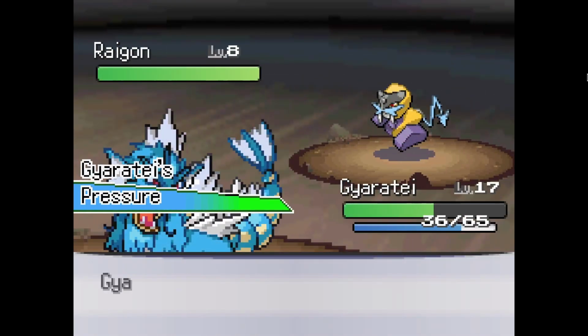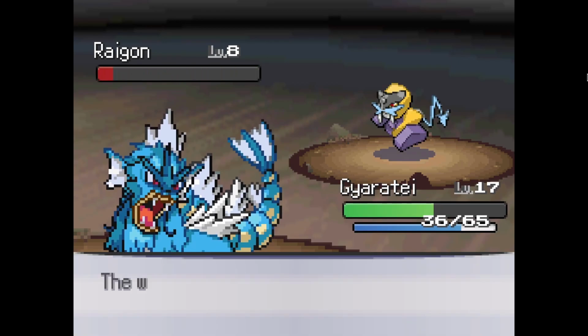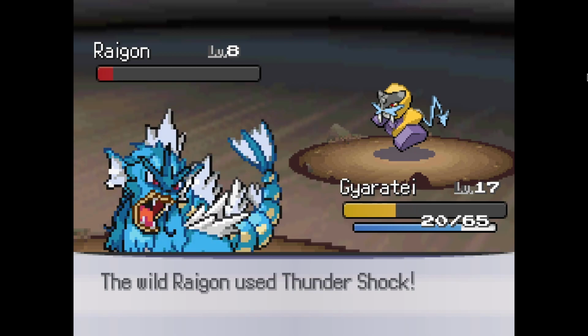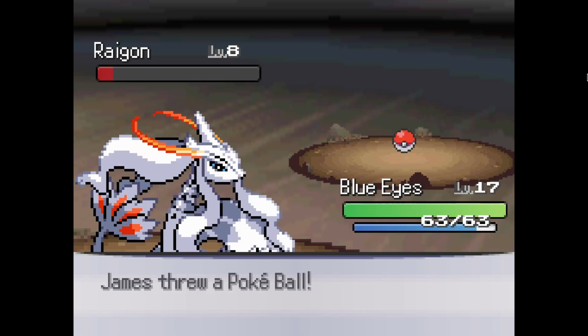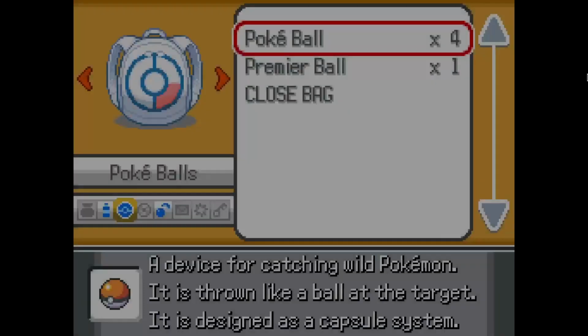Oh my god, is that a Raikou Porygon? Oh my god, that's amazing. I have 11 Pokeballs, I can catch it in 11. Okay, I have 10 Pokeballs, I can catch it in 10. Come on. Bro, get the ball. Come on. Gah, come on, get the ball, Raikou.